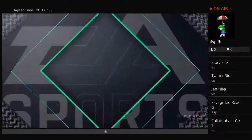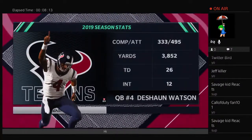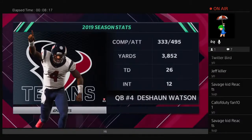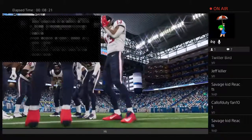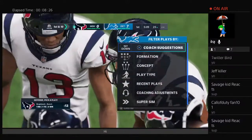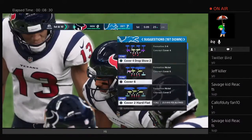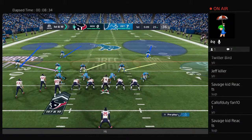Out now comes two-time Pro Bowler Deshaun Watson, in his fourth year now in the league, as he gets set to operate this Houston Texans offense. When we talk about the best dual-threat quarterbacks in the NFL, don't leave Deshaun Watson out of the conversation. 2 straight years he's been a Pro Bowler. Excellent numbers again last season with 26 touchdown passes, 7 more added on the ground, and firm leadership and control of his Houston Texans team.